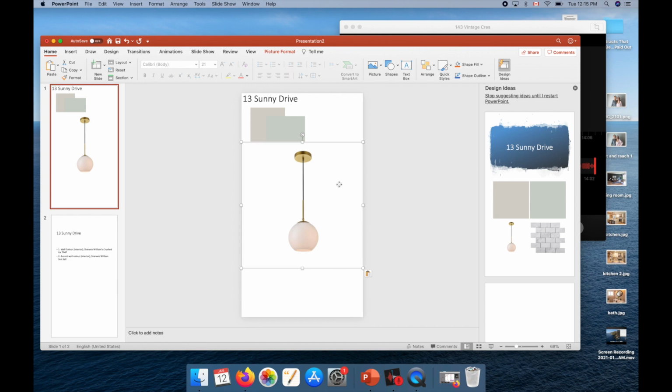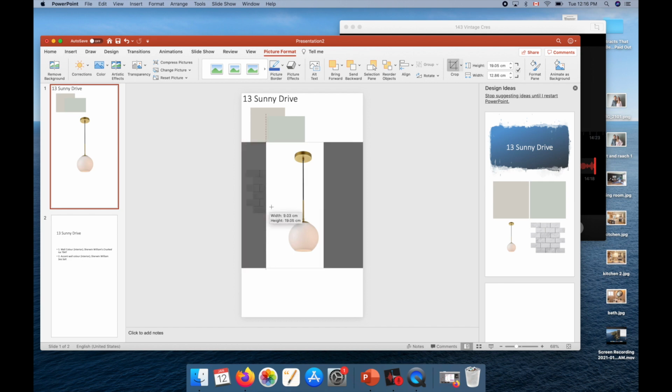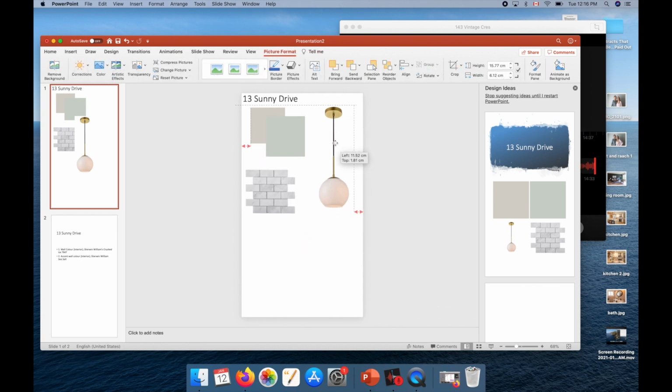This is purely aesthetic, so you might not need to do this, but because I like to make sure everything fits onto one page, sometimes you might need to crop things out. So you can do that by going to picture format and hitting the crop feature. And when I'm copying products into my design board, I always try to copy the product picture that has it on a white background. That allows me to make it look much neater on the design board.